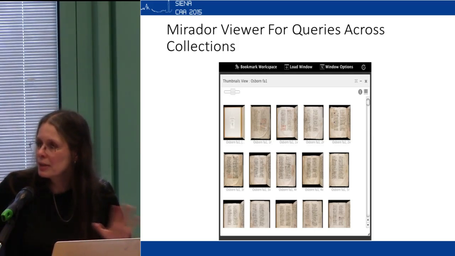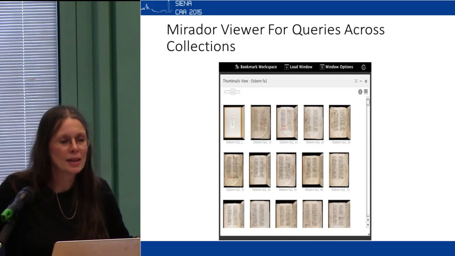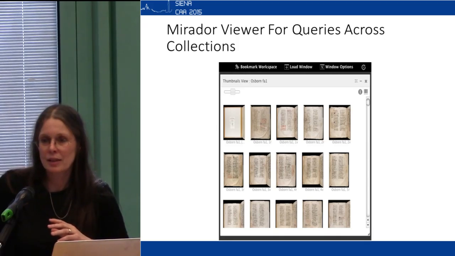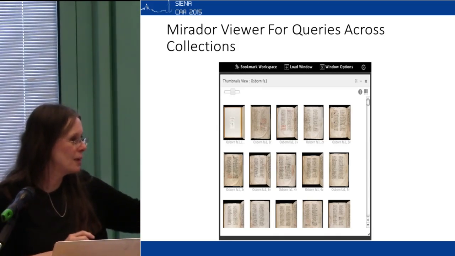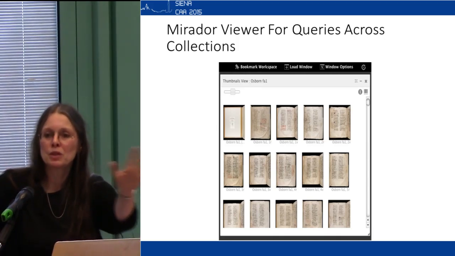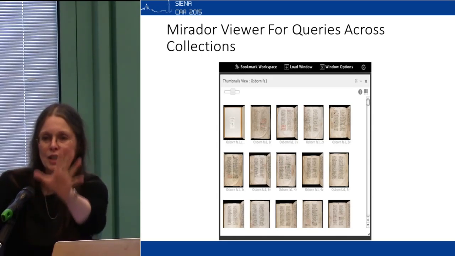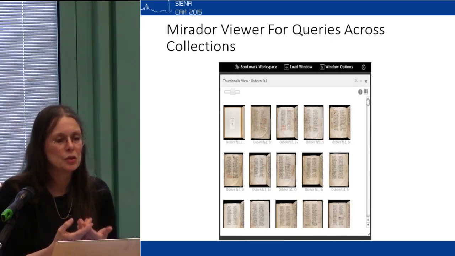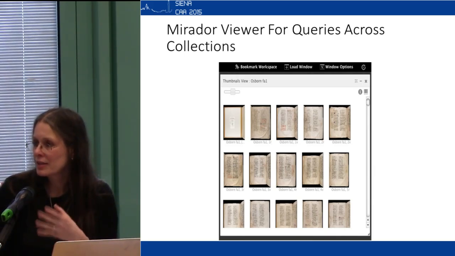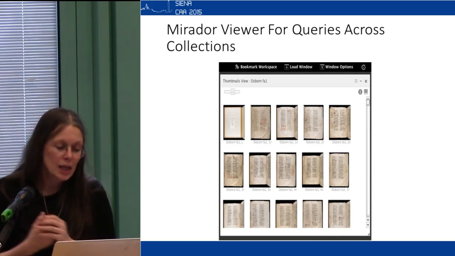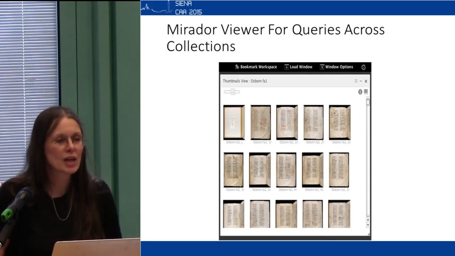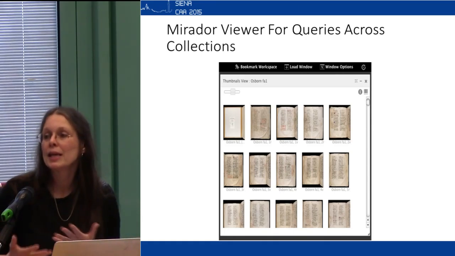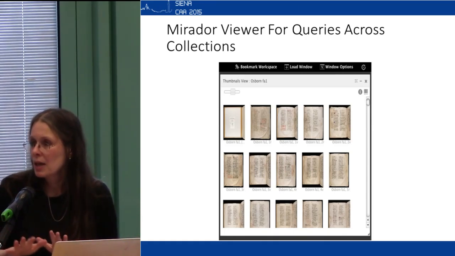Initially, a lot of libraries did their own manuscripts, and then they said, okay, we'll make a viewer. And everybody had their own viewer. You want to look at a manuscript from London, you want to look at a manuscript from California, you bring up two different viewers and look for the pages and try to look at them the same way. So the first step was to get everybody to use the IIIF standardization for image formats, and then have a common, openly accessible viewer that you can bring in the manuscripts from everybody's collections.